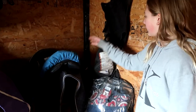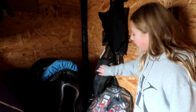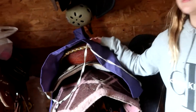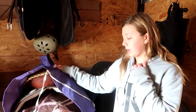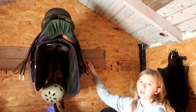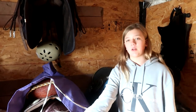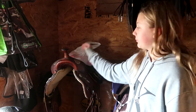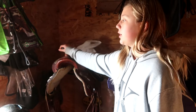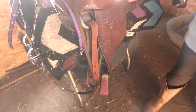So she has her dressage saddle, her saddle pads, her blanket, her half chaps, and her boots. Right here we have my stepmom's tack — she has her western saddle and her western saddle pad. And then she has her English tack for when she rides her horse Daisy. We have an extra saddle and girth that I'll use on my horse for right now because we don't have a cinch for my western saddle that I just got. Right here is my dad's saddle for his horse. And then we have his old bridle. Right here we have my tack trunk, my saddle, my saddle pad, my bridle, and my helmet.